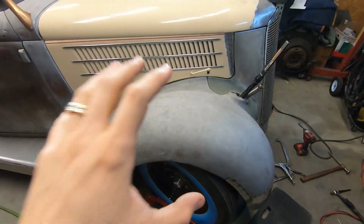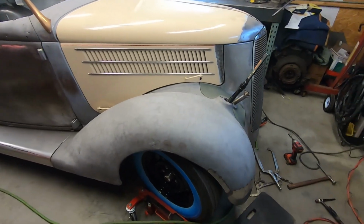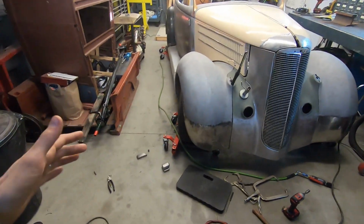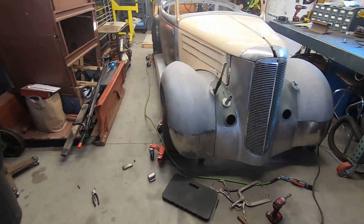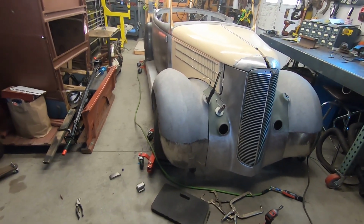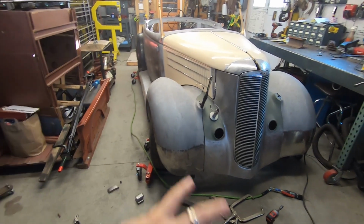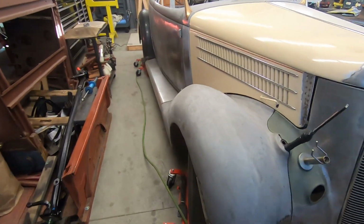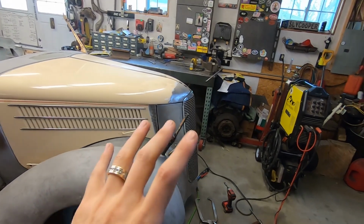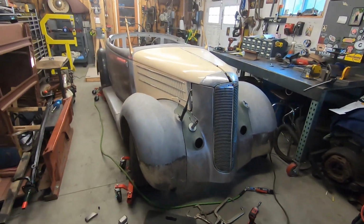Then I'm going to take the fenders off one by one and put them on my little fender jig that I make. It's just a kind of a long rectangle with some supports in it, and then I have some 1x2s or whatever that come up and screw to random points. I can adjust it to any fender. It's really simple, and it just holds the fender nice, so I can weld and planish and take some dents out and shrink and stretch and do what I need to do to fix fenders at a nice working height, so they can be kind of at waist level or chest level, depending on where the part of the fender that I'm fixing is.